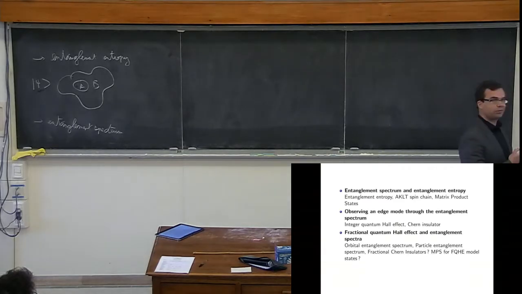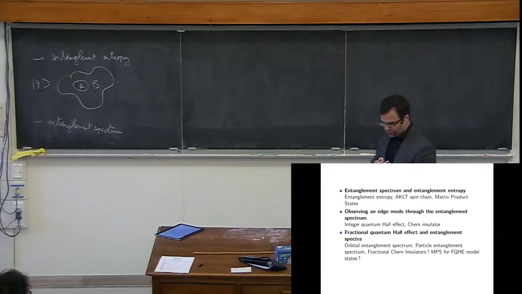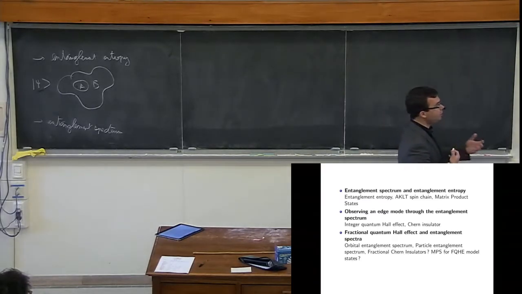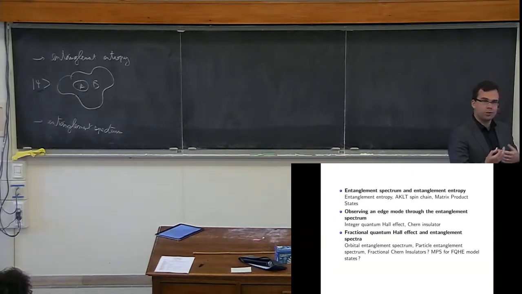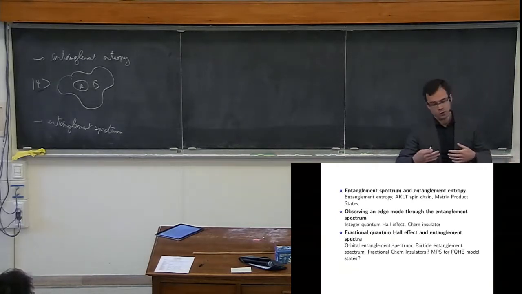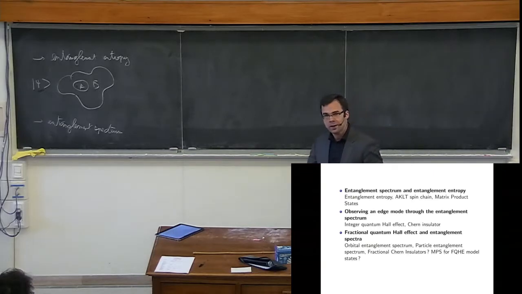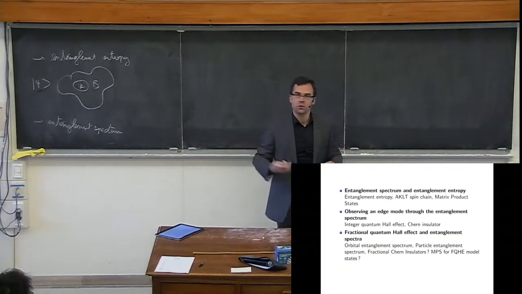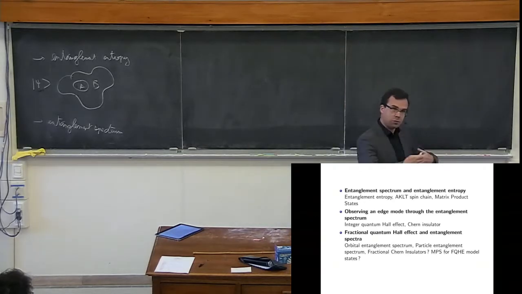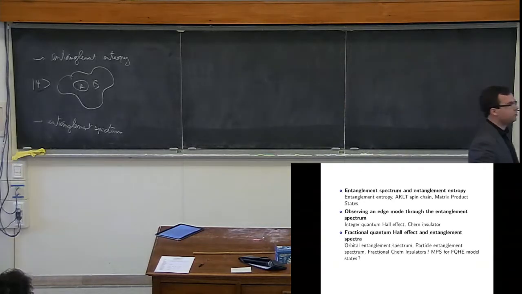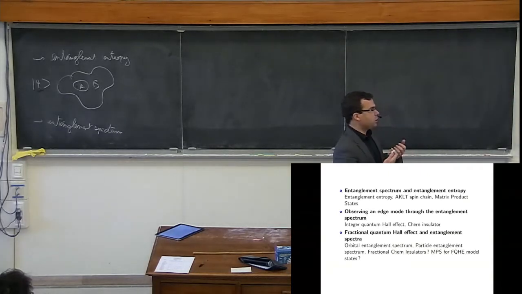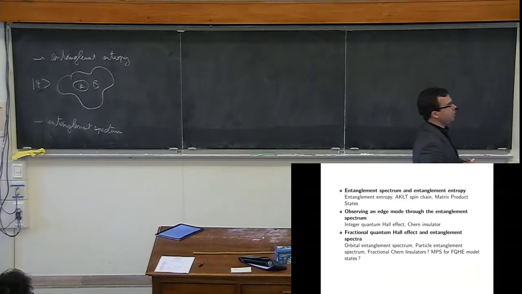Then I will address the question of more non-trivial topological phases, namely the fractional quantum Hall effect. I will talk about different ways we can compute an entanglement spectrum, because you have more than one way to cut your system. You can cut in real space, like in this picture, but I can also work in momentum space and cut in momentum space into two. It's two different ways to cut the system, and you can extract two different kinds of information. We'll talk about the particle entanglement spectrum, which is another way to cut it.